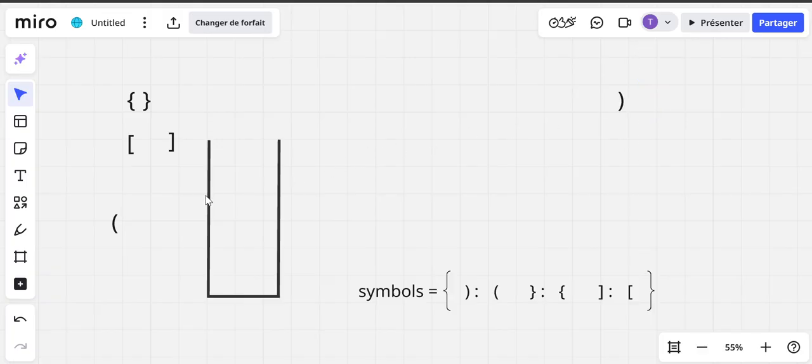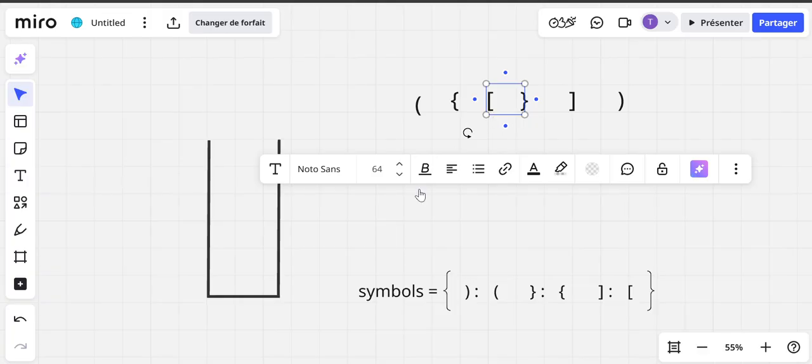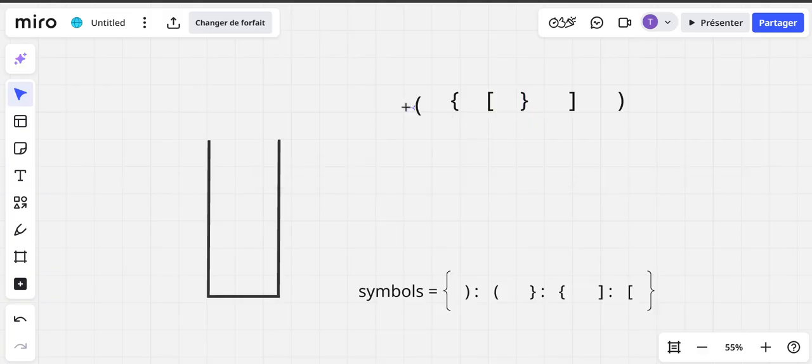So what is a counterexample to this rule? Let's see this now. If we have this situation, we first add the first element to the stack because it is not a closing bracket.